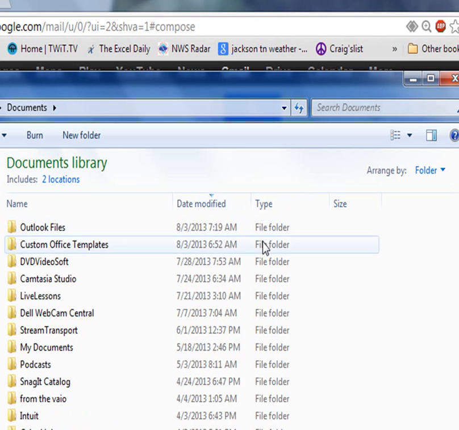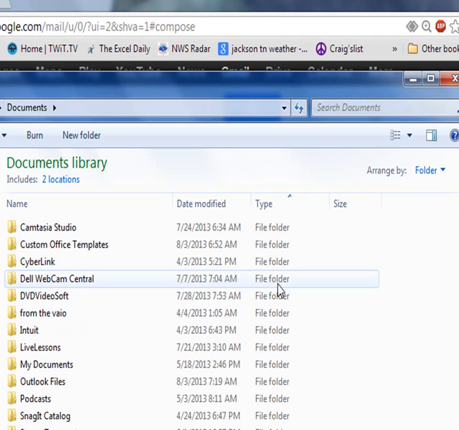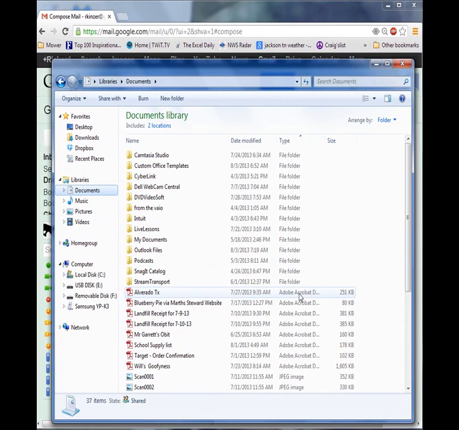Also, maybe you know that the thing you're looking for is a JPEG photograph. It's not a Word document, it's not an Adobe Acrobat document. You know that it is an actual JPEG. Well, if you click on Type, it puts all the files of the same type together. And here you see Adobe Acrobat, and when I float on it, it tells me that that word that we can't see is document.